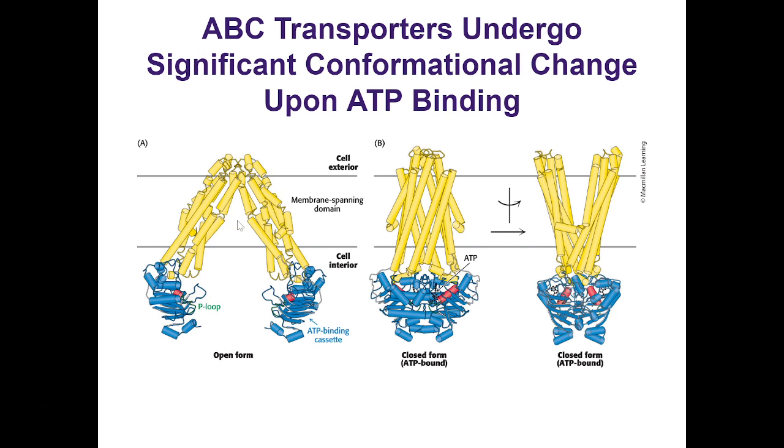We're exposing the inside of this membrane spanning domain so we can load stuff up. We're also exposing our ATP, aren't we? Or we could deposit stuff, right? One of the two. This right here is your cell exterior. This would be your cell interior. Again, this is the membrane spanning domain. This will then be the closed form.